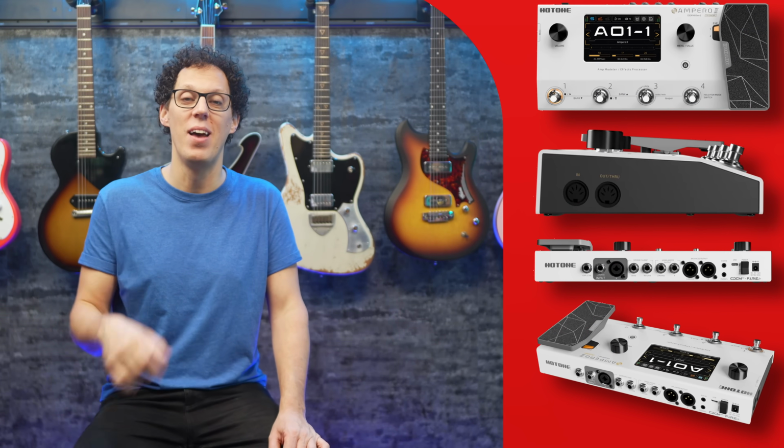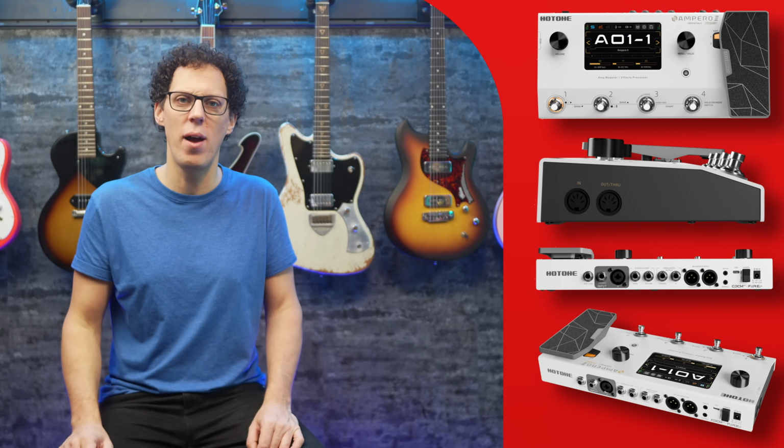And what's the point in having all those effects if you can't use them? So you'll be happy to know that you can use 12 effects simultaneously, which seems like quite a lot, but also about the right amount.